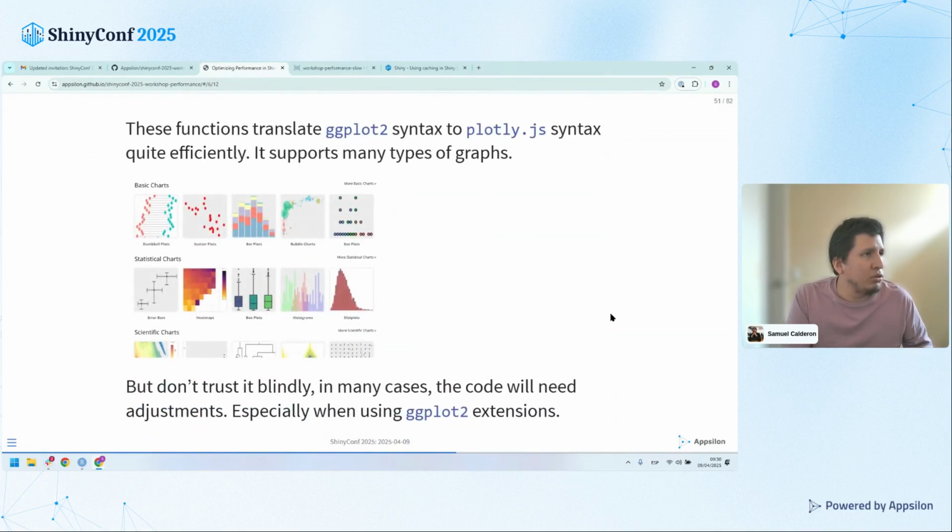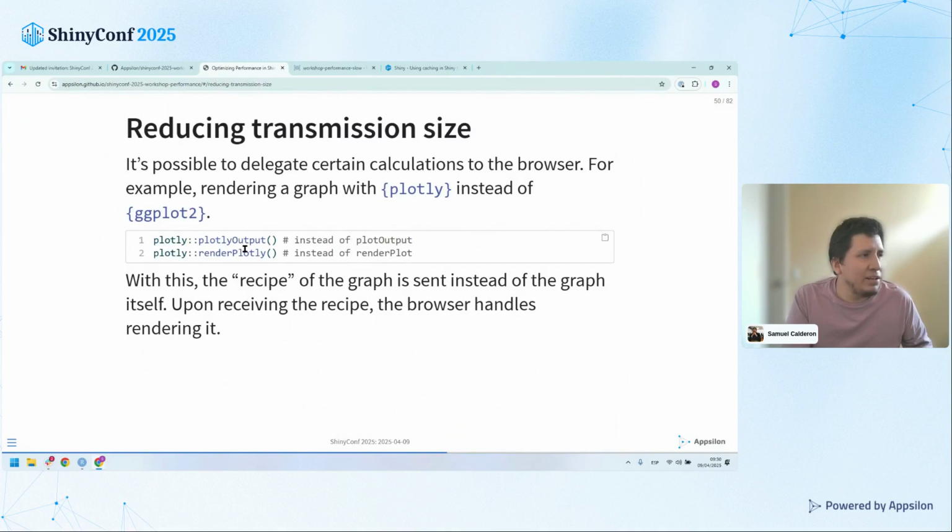All right. So how do we do this? It's really easy to do. Some basic plots that you make with ggplot will only need you to replace this output function and this render function. For some plots, this will be all the optimization that you need to do using Plotly.